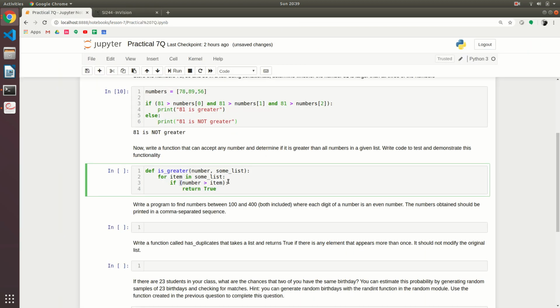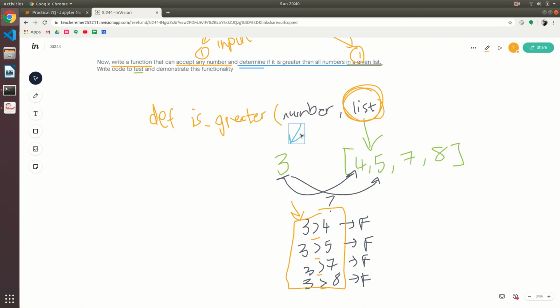Okay, so we could rather, again, check if it's smaller than. So if not this evaluation, so if false of that. If that's confusing to you, don't worry. Rather than just check if the number is smaller than that item, then return false, because it means that there's some number which is smaller than a number in this list. Remember, item is in some list. And that's one way to go about reasoning it. If you look at it with pen and paper, you'd say, what would I repeat? I'd repeat this action.